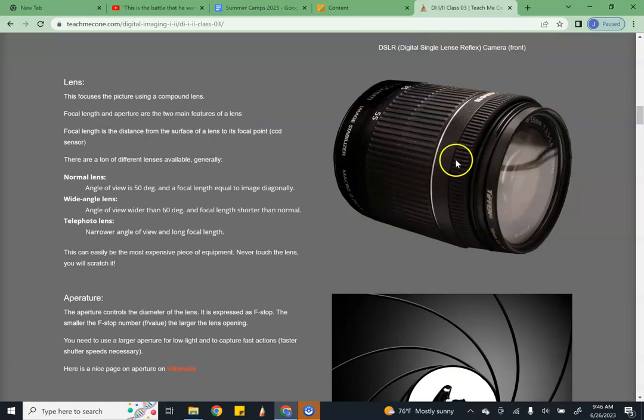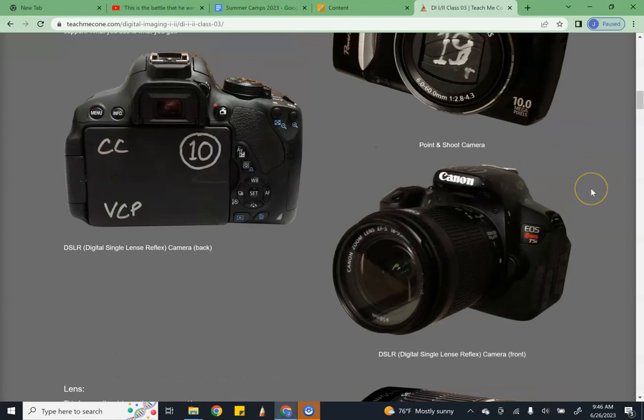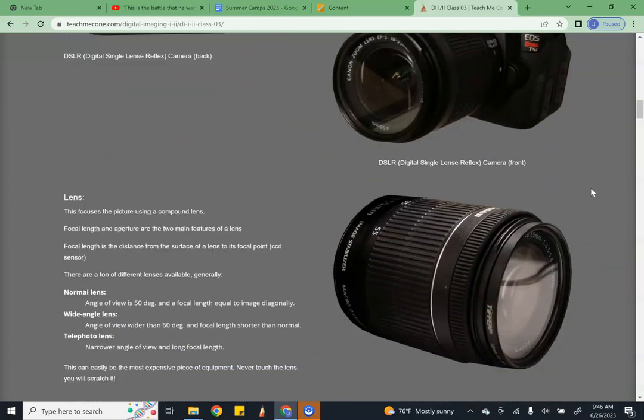The main thing I would suggest here is we do have cameras that you can take out. So if for some reason you want to do a really good job, you can go to the lab and they will allow you to borrow a camera as long as the lab's open, and then you can take your photos and just bring it back.